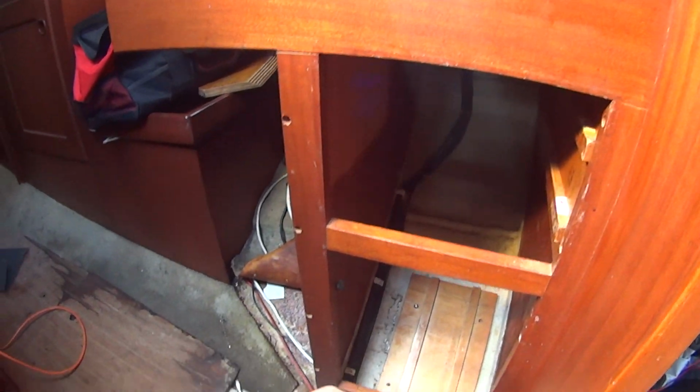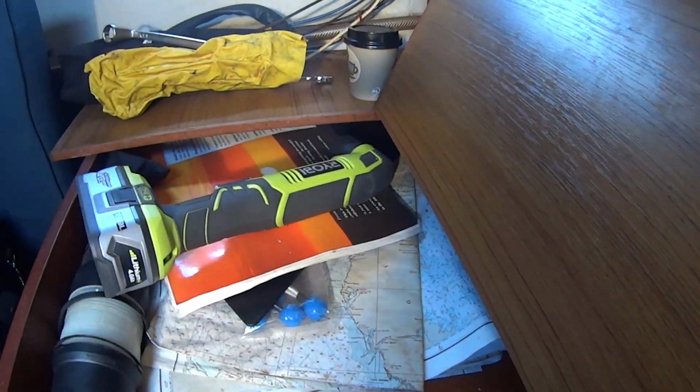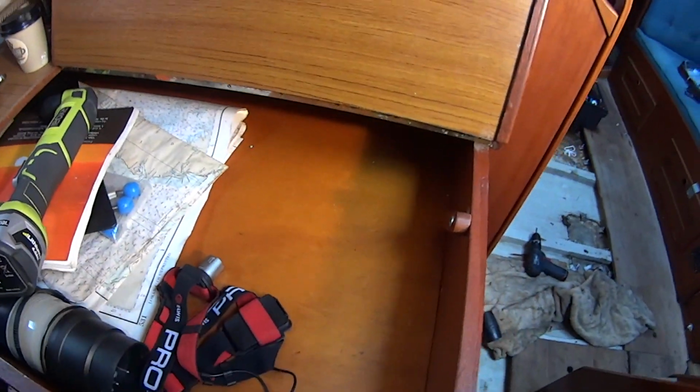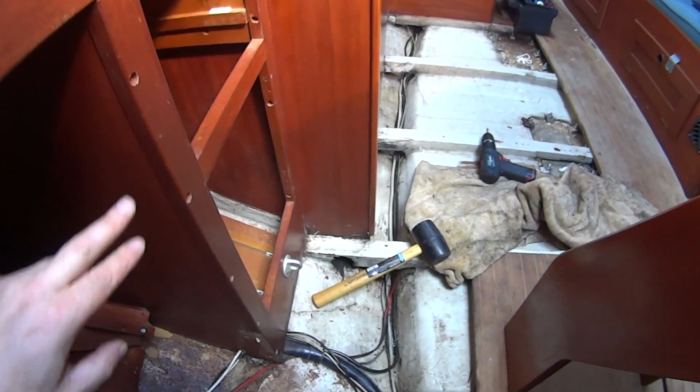Okay, well, I've made a little bit more progress with this nav table. So what I've realised is there is actually a bit of sort of dowel under here. Well, not dowel, but it's a join going up into a cavity or slot here, so that's preventing this from moving around. So what looks like has to happen is, I think the whole nav table needs to come off so that I can get to this frame down here.